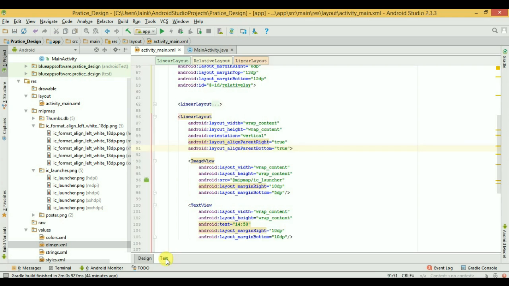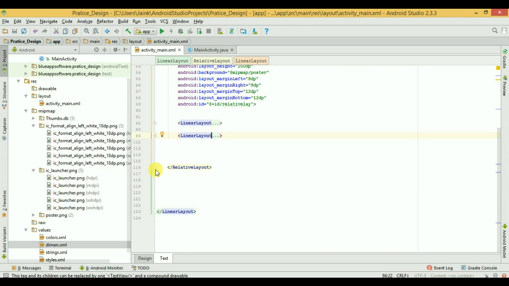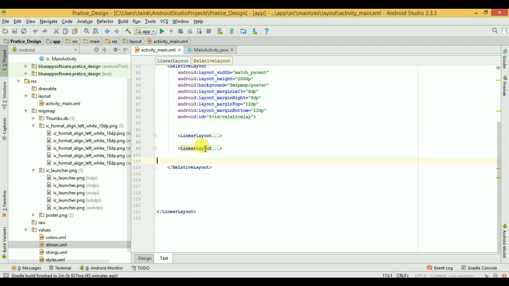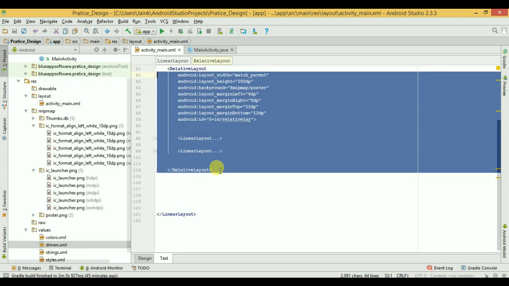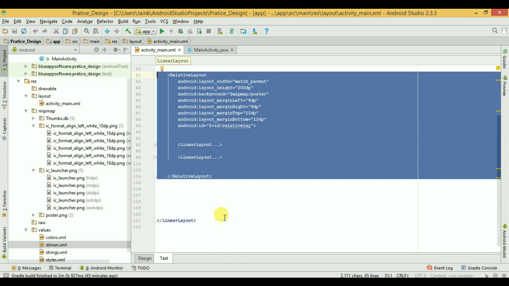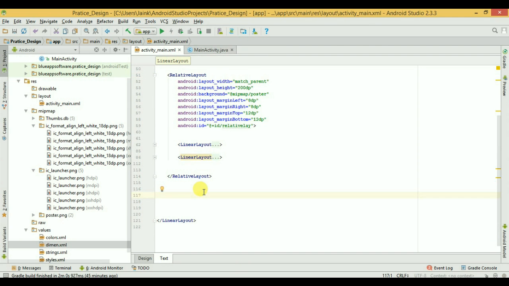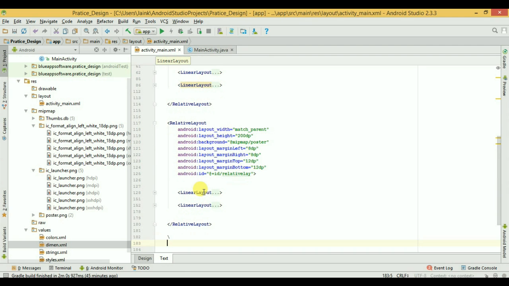If I just copy and paste the same thing again, this is my linear layout or relative layout. I copy it, and again paste it one more time.